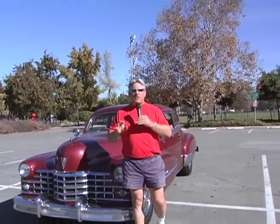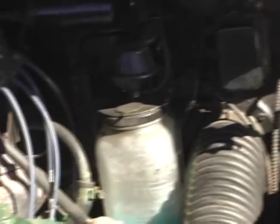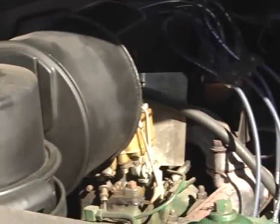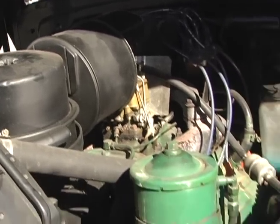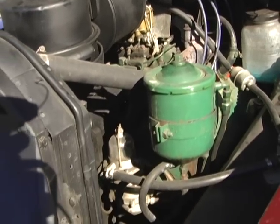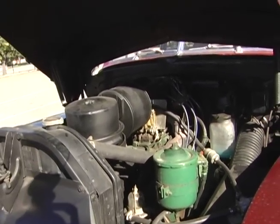1947, this car's a 1947 Sedanette. A Sedanette is a two-door, kind of a fastback model car with three back windows in the back of the car. All Cadillacs came with V8s, all of them did. And they had the transmission, the Hydramatic. The Hydramatic transmission really came out and was designed by Oldsmobile. And when Oldsmobile put this transmission on the market, it was absolutely a hit. For you guys that need to know, the year was 1939, believe it or not, when the automatic transmission was originally introduced for the American car industry.